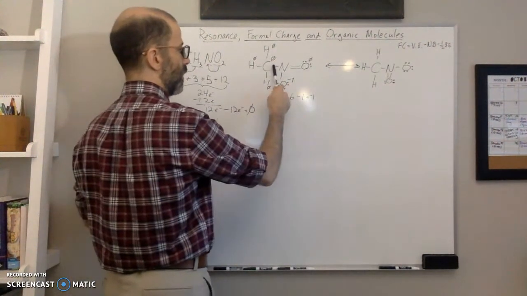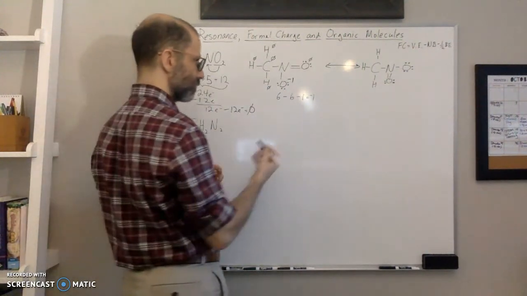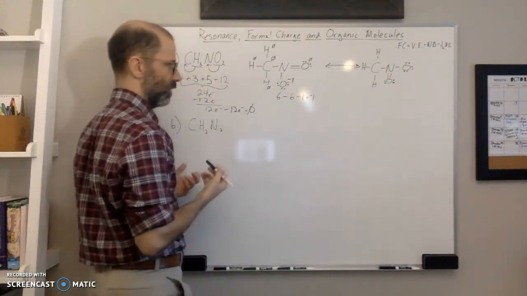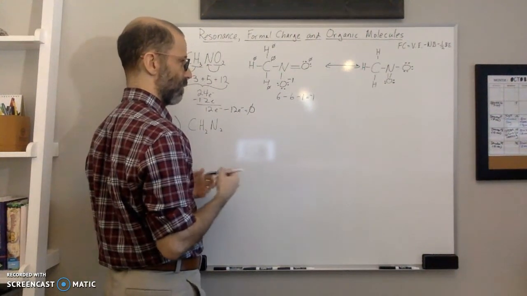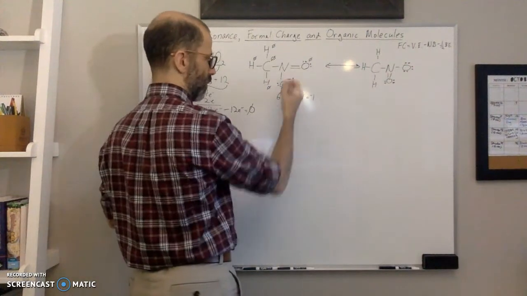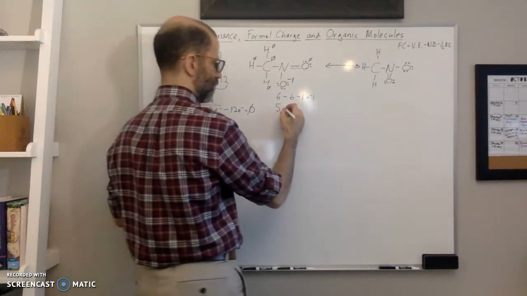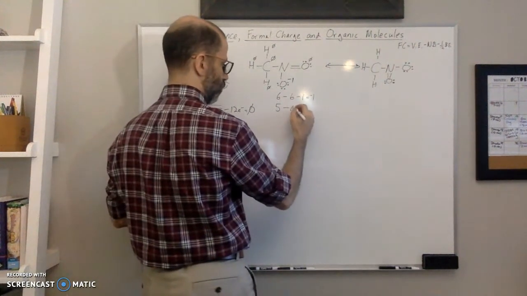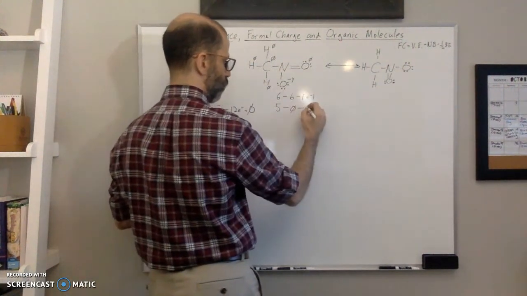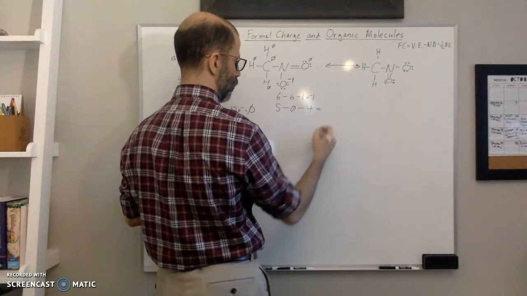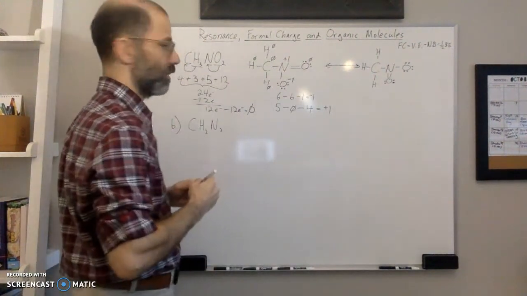And then here nitrogen has 4 bonds, no lone pairs. And so again, you might expect that to be a +1 if you know the common bonding patterns. But we can calculate it out again. So 5 for the valence electrons of nitrogen, because it's in group 5, has 0 lone pairs, so no electrons subtracted for that, and it has 4 bonds, so 1 for each bond. And so that gives us a +1 charge, as I said it would. And so that's it there.